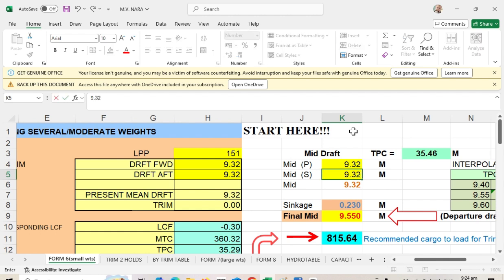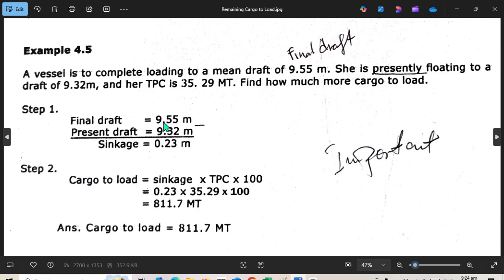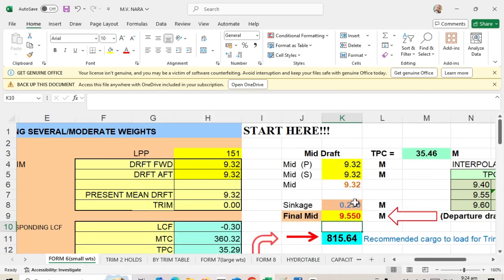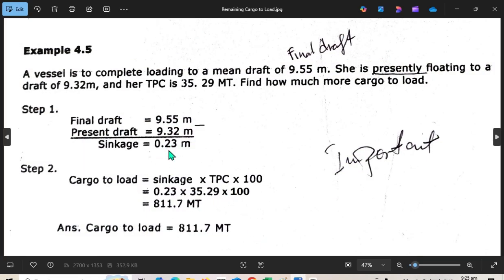Then your mean will be 9.32 and your final departure is 9.55. Then your sinkage is 23 centimeters or 0.23 meters.